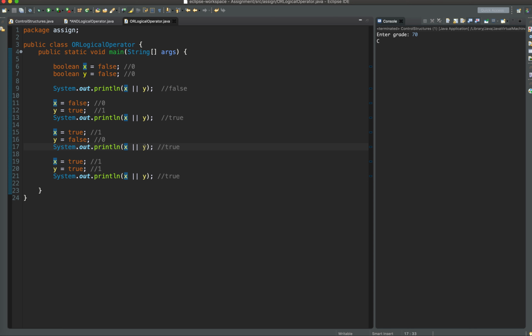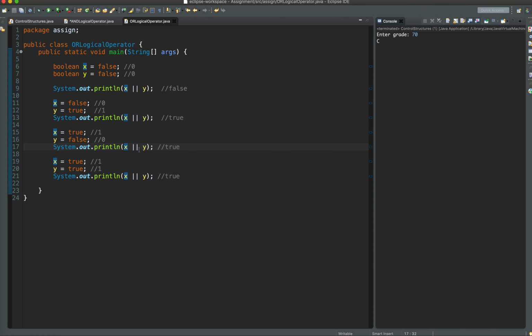The computer doesn't evaluate the value of y, because x is already true. So true or true, it's true. True or false, it's true. So whatever the remaining Boolean expressions, if there are still 99, for example, those 99 Boolean expressions will be considered as returning true because the first one is already true, right?